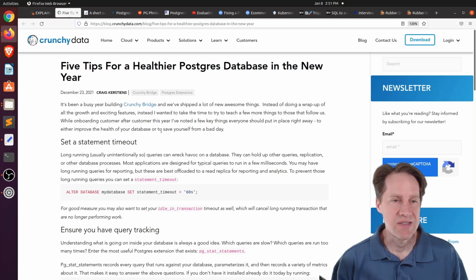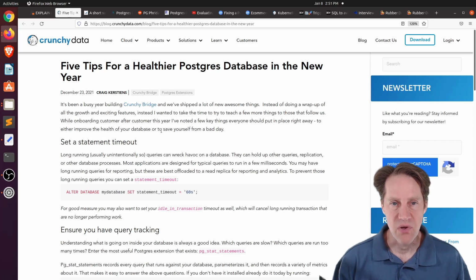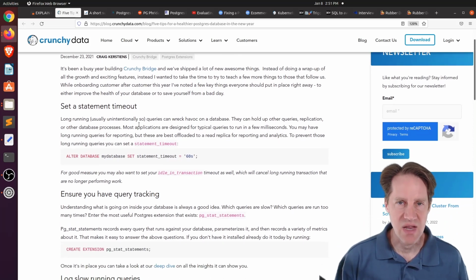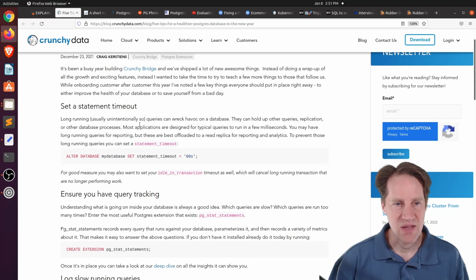The next piece of content, 5 tips for a healthier Postgres database in the new year. This is from crunchydata.com, and the first tip they mention is set a statement timeout. So basically set it so that statements cannot exceed a certain duration when being run. Now, I would advocate not doing this at the database level or at the Postgres cluster level, but instead doing it for, say, a user role.